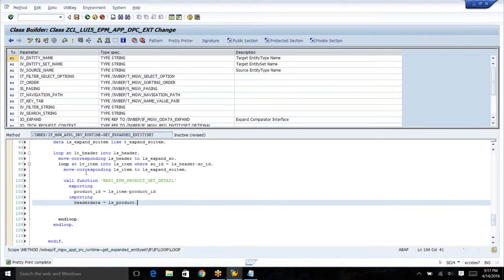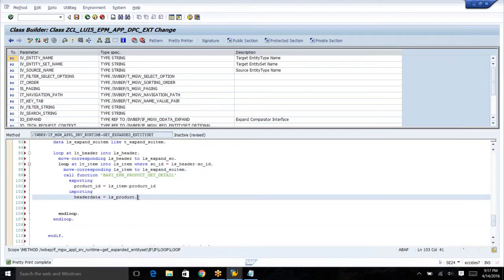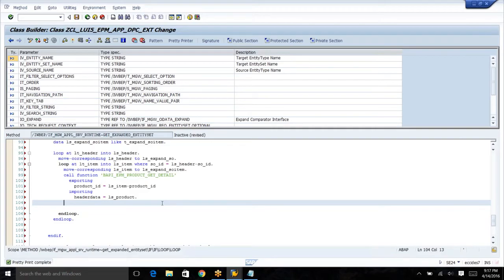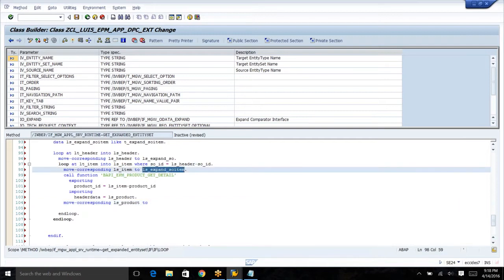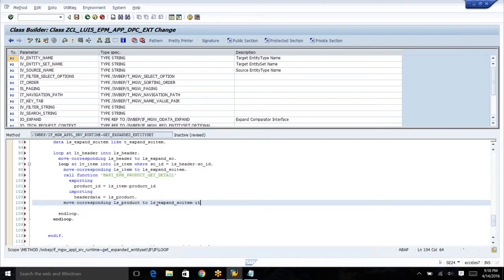Then once I get the product data, I will just pass this product data to ls product to product.